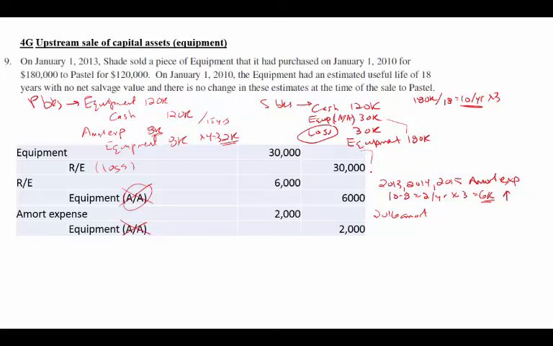So all of the previous years together, if we look at the total effect, we had $30,000 offset by the $6,000 adjustment to amortization. So we have a $24,000 adjustment to income, and we're going to use sub's tax rate because we're going upstream. So we're going to end up with a deferred income tax liability of $7,200. So let's set that up.